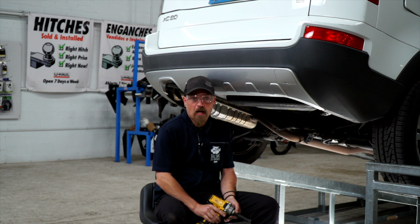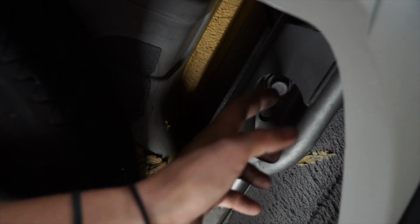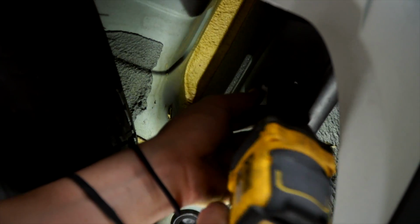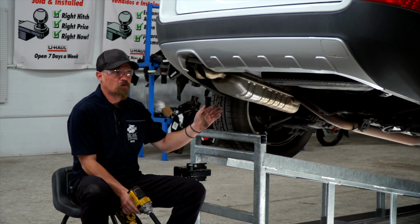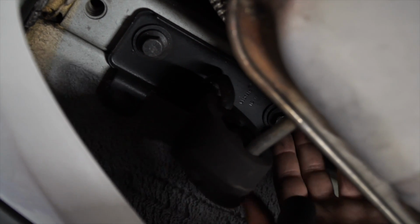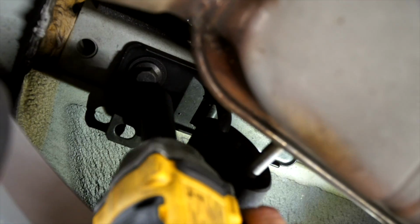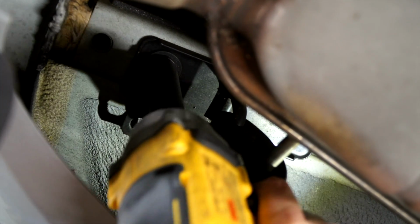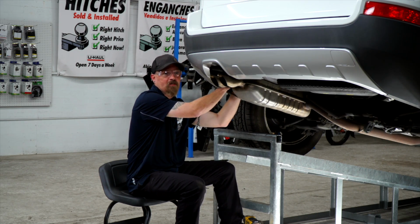First, we're going to remove the bracket on the passenger side using a 15mm socket, and there are 2 bolts. Now we're going to move to the driver's side and remove the 2 bolts for the exhaust bracket, which are here and here. Now we're going to tilt our exhaust bracket down and out of the way to make the installation easier.